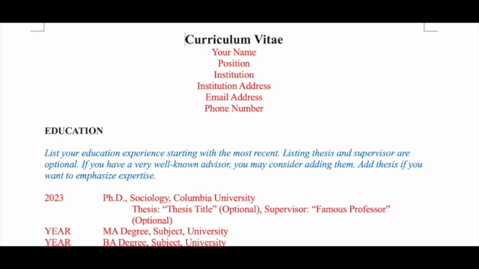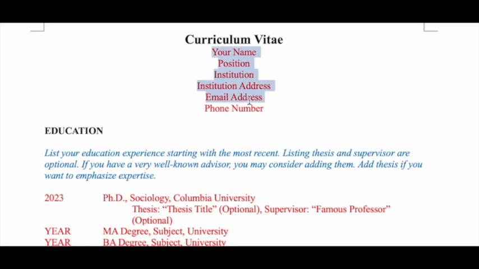So, how to use this document: all of the red text here is stuff that we want you to fill out. So you put in your name and your details and anything you see in red. The blue is just instructions for what you should do for each section. When you actually submit this, you obviously want to delete the blue, and the black parts are ones that you could keep constant. So you just keep these in place and you fill out your information here with it. With that, let's go ahead and go over this really quick.